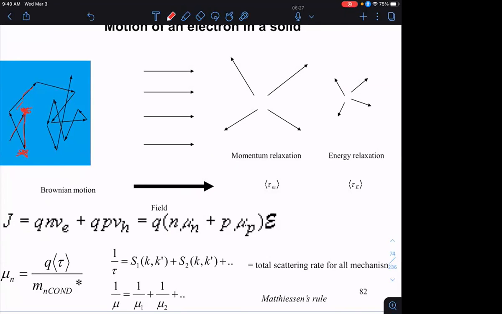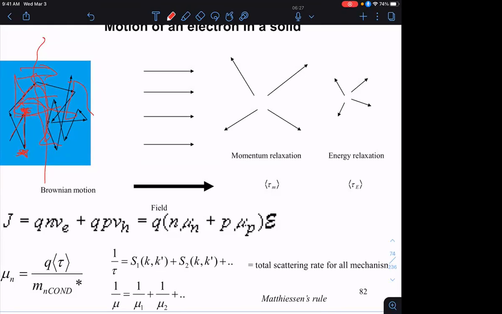Now, if I didn't apply any external electric fields, these electrons would bump into stuff and not go very far, okay? But of course, I don't have a single electron or a hole. I've got a whole bunch of them. So another electron or hole would do this and so on and so forth. So as a result, this whole ensemble of electrons would not have any net motion. So clearly, if I don't apply any external voltages, the net current across a cross section would be 0 because you'd have just as many electrons moving to the right as moving to the left. Okay, so they would all tend to cancel out on average.